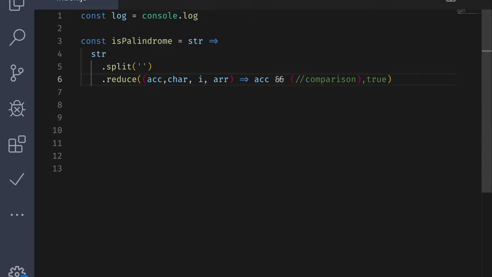So let's review what's going on here for a second. Remember, each iteration, we're going to check to see if both the previous result, ACK, and the current comparison are both true. The result of that is passed in as the new accumulator. It's like the notion of carry in addition that I've noted in previous videos. So now how do we compare the characters? We said that we would need both a forward moving and backward moving pointer. So what could we use for that? Go ahead and pause the video if you want to take a crack at it, and I'll wait.